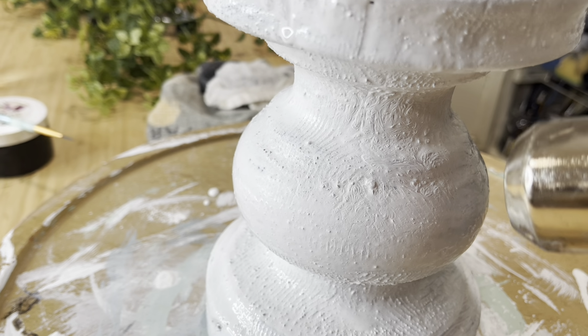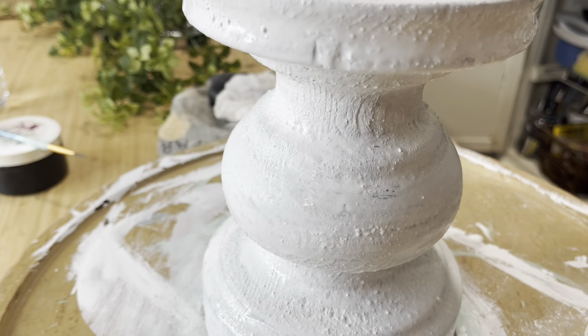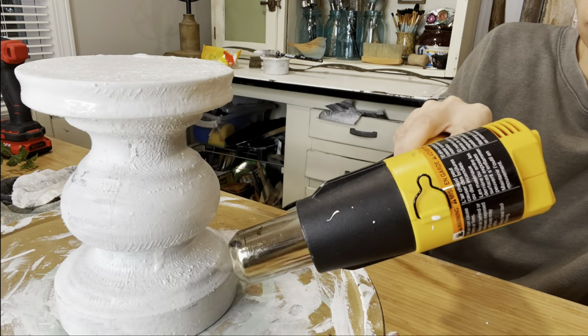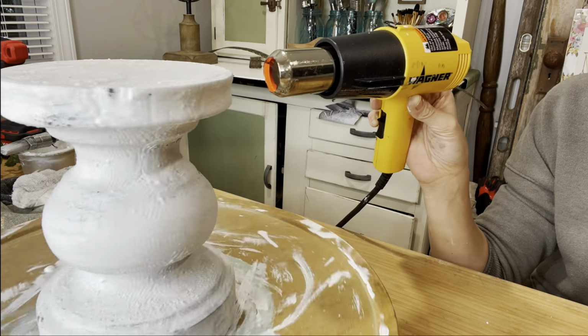Heat gun and dry the paint up. I'm forcing some chipping and crackle. This is also warming up the wax I had underneath the paint, and you'll see it start to drip through, causing a beautiful antiqued finish.